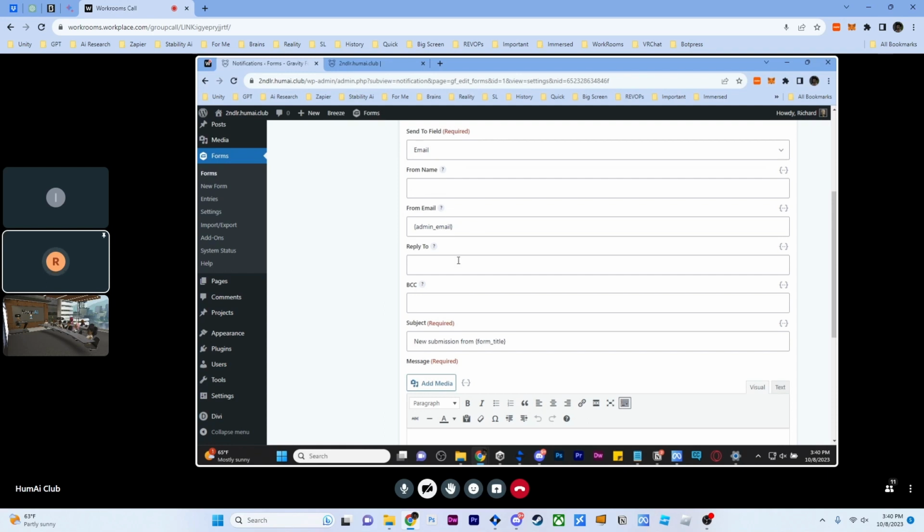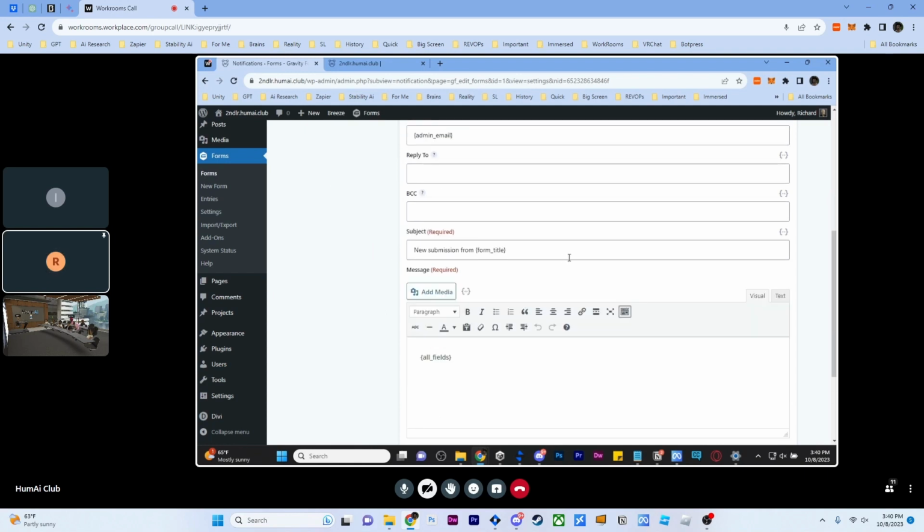So you put that address inside the reply to field. Maybe it's your address. Maybe it's a coworker address or something like that. The subject. What do you want the subject line in the email to be when it's sent out? So you can make this anything.